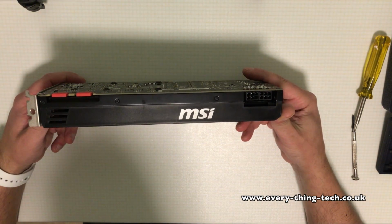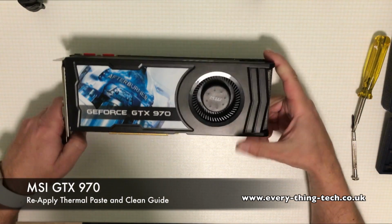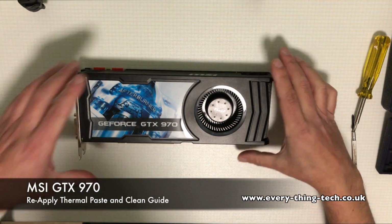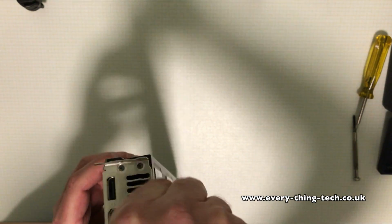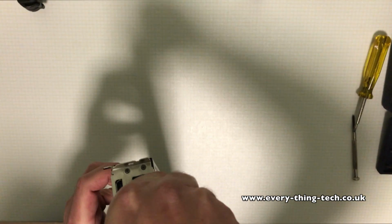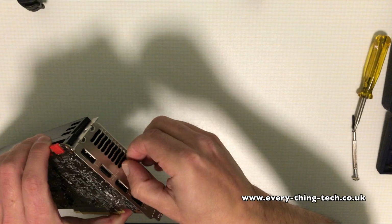down the GTX 970, the MSI version, which is very similar to the reference card by Nvidia. Tear it down and reapply the thermal paste and clean the fans and the heatsink and all of that.